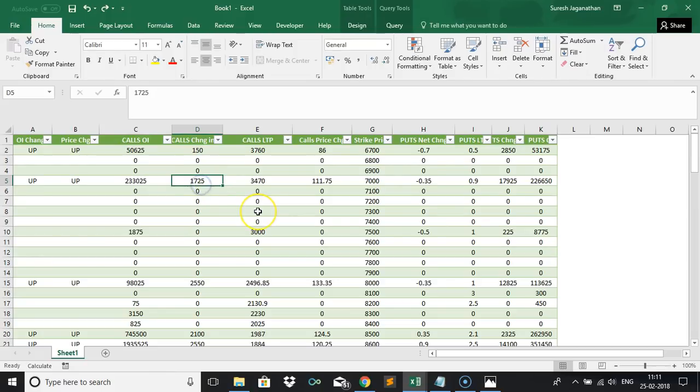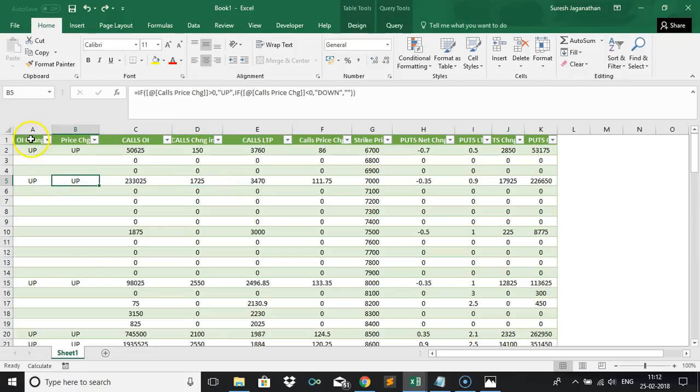So assume I am making it minus 1725, and then it will automatically change to down. And if you change this as minus 3470, sorry, this is last price. Again I'm making the same mistake. So this is call price change. You can just make it minus 80 and you can see this automatically change to down. Just do Control Z so that this will not impact the original data. So you will get the up.